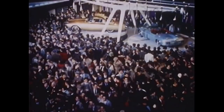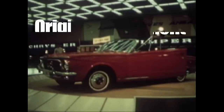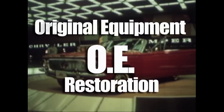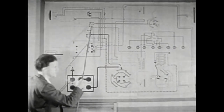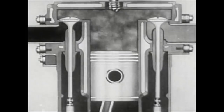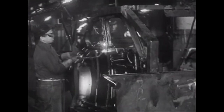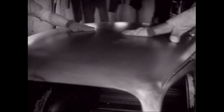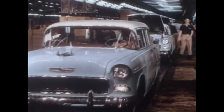Recently, automobile enthusiasts have raised the bar once again with the introduction of original equipment, or OE, restoration. They believe duplicating a car to original factory specifications stands as a symbol to our automotive heritage and the technology of yesteryear. Date-coded parts are documented, rivets and welds placed exactly. Even assembly line markings and paint daubs are recreated. All for a car to look as though it just rolled off the assembly line.